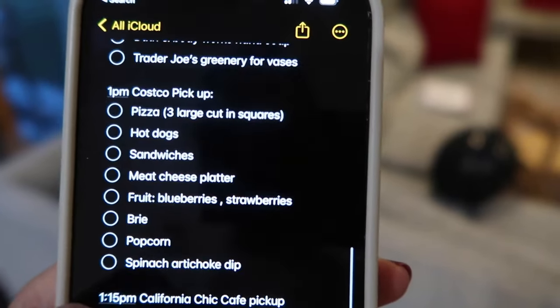Right now we're putting up the balloon arch. I did blow up the balloons yesterday and string them all together. So it's pretty simple for us to just put it up this morning. If you were having a party indoors, you could actually put the balloon arch up the day before, but because it's outside and in the elements, I decided to put it up the day of.